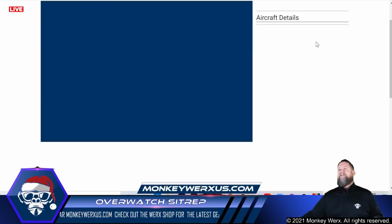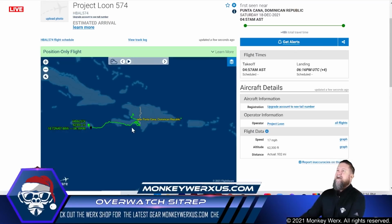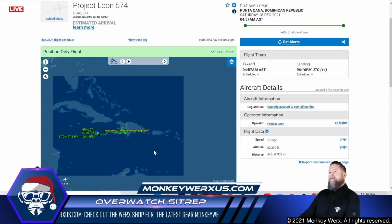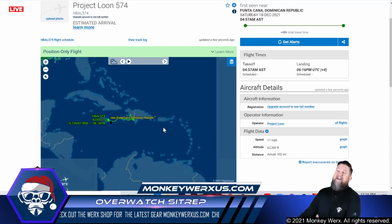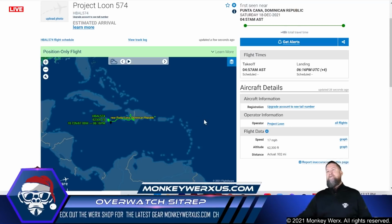I'll get over here to this one of the spy balloons. And this one is actually out over Jamaica right now. It was parked over here in the Dominican Republic and Haiti, and now it's over Jamaica. I have no idea what they are up to, but remember just in the last 10 days, we actually had an RC-135 that was running routes through here, which is a spy craft. So there seems to be a pretty large interest in this general region for some reason. We'll just continue to watch it as long as we can track it. I'm actually surprised we can see it, but it's there.